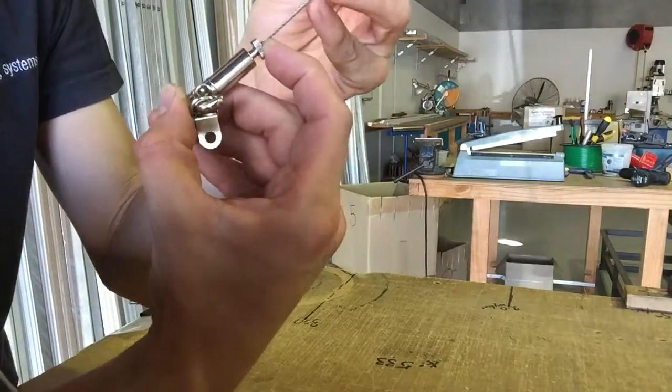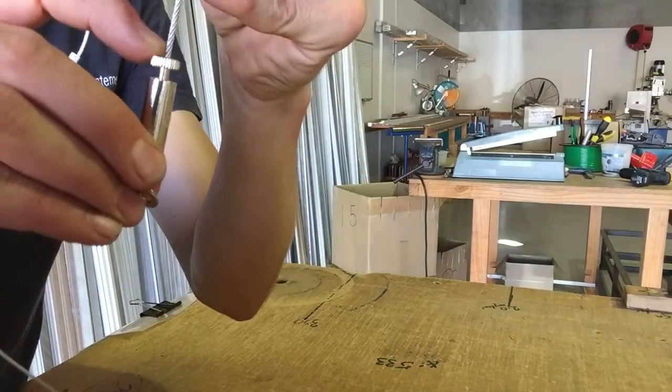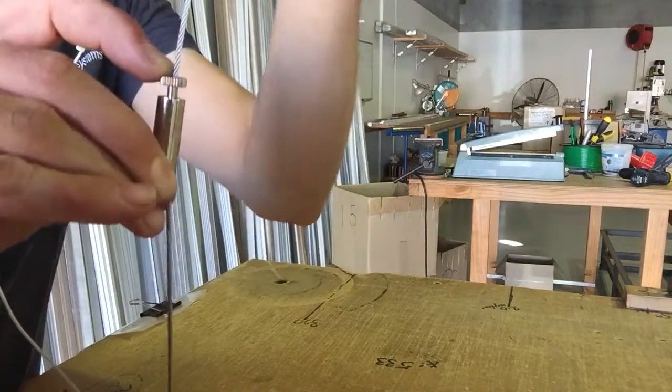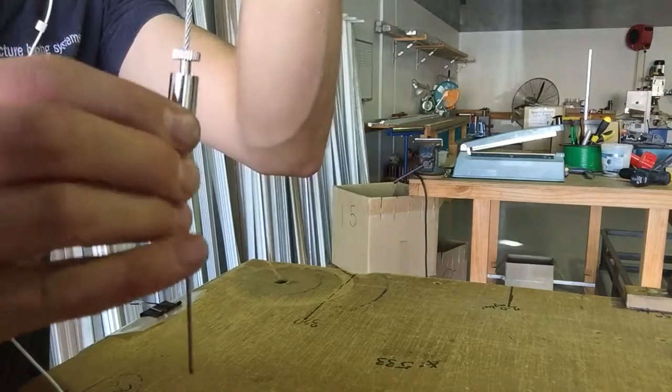It holds 15 kilos and there's a clutch mechanism inside, meaning that you have to pinch the top down, post the steel hanger through, and you can adjust to the appropriate height that you want your picture. And when you let go of the top, it holds it in place.